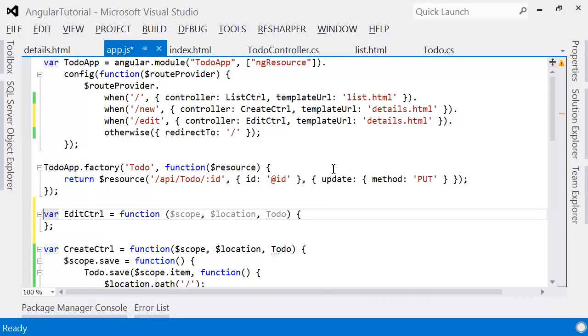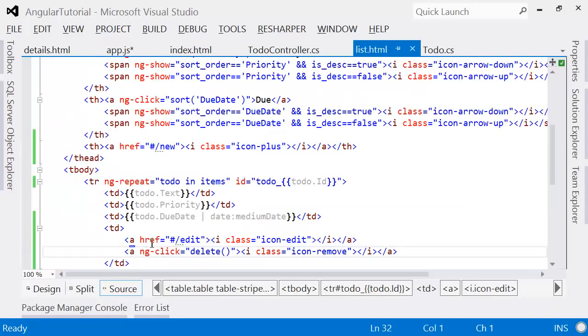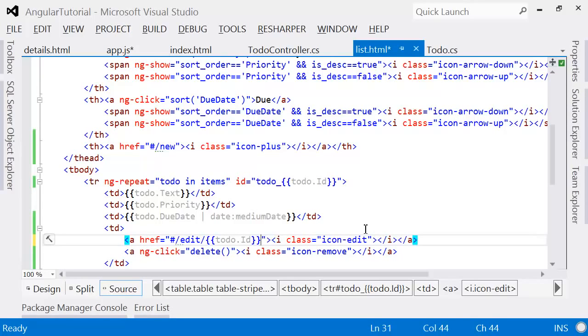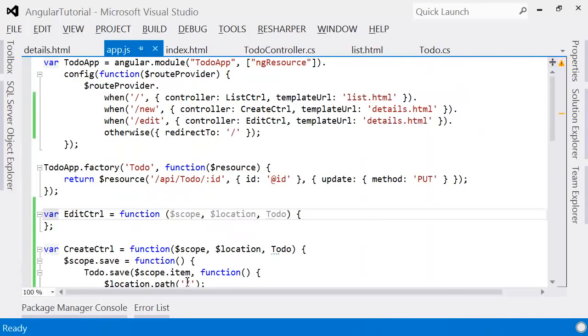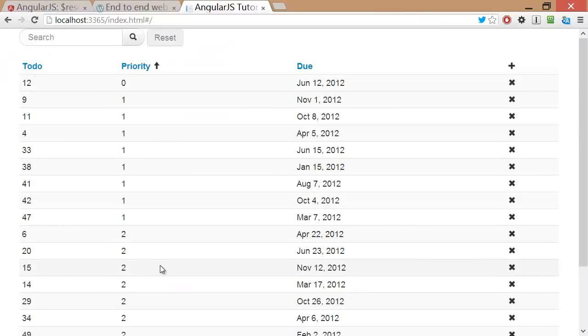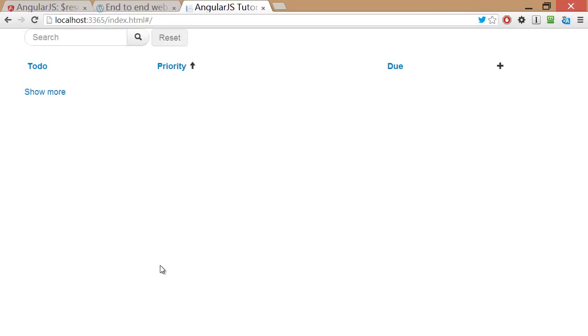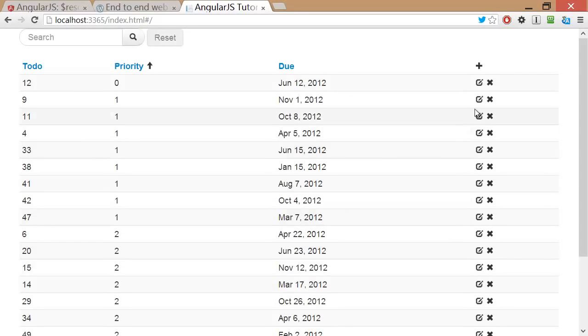So what that actually means is we need to do more than just say href equals edit. We actually need to say which ID we are editing, and let's put that into the actual route or the actual URL. So of course the ID we're editing is simply to-do.id. So let's put it there. So that means that if we have a look at how that looks on the page now, we can see in the bottom left that the ID is being appended to each one.